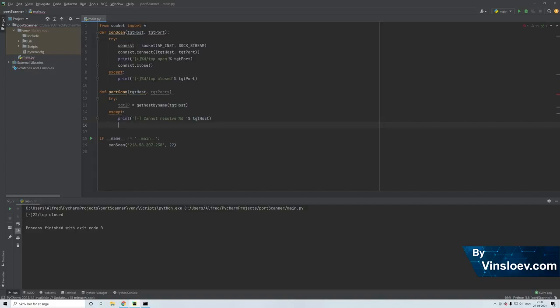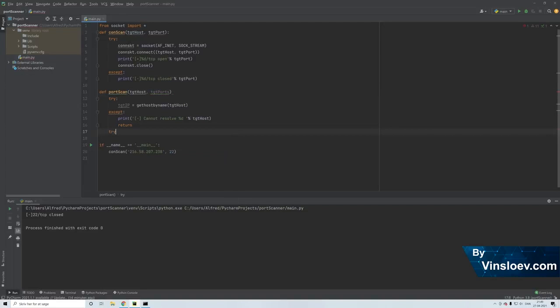and then we will simply just do a return, because we just want to get back to this here, since we cannot resolve this particular host, and since we are not able to translate this, there is no reason to loop over these ports.